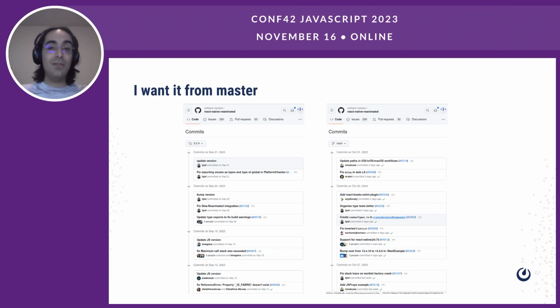Let's imagine there's a bug that is affecting my application and I need to fix it. And I know the bug is in the library. But great, it is fixed on main, but not on the latest release. If this was closed code, I wouldn't even know there's a fix in main. All I could do is complain and hope that at some point it will get fixed. But since this is open source, we know there's a fix.